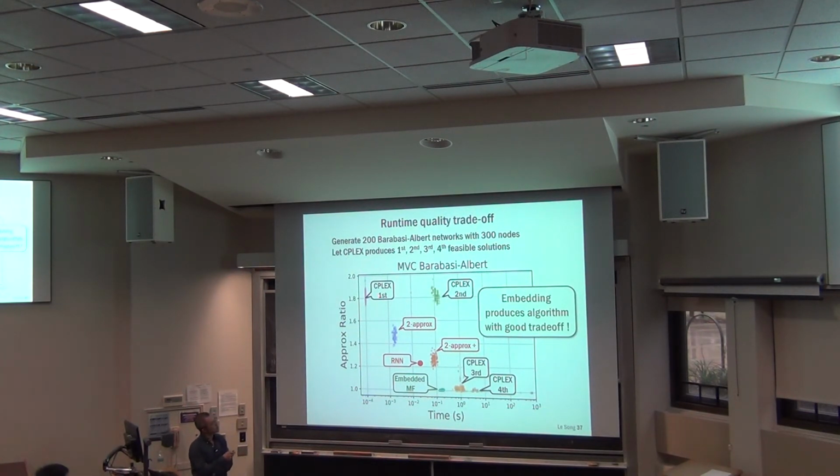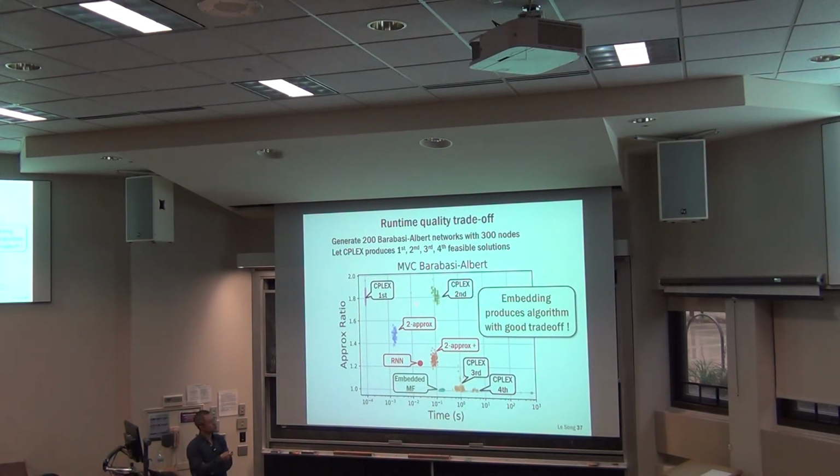So CICS has this property: the longer you let it run, the better the solution it gives you, right? When CICS spits out its third solution, it takes about this amount of time, okay? This learning algorithm actually runs better than CICS's third solution, producing roughly the same quality about 10 times faster. If you let CICS run for less time, it can be faster, but the quality of the solution is much worse, okay?